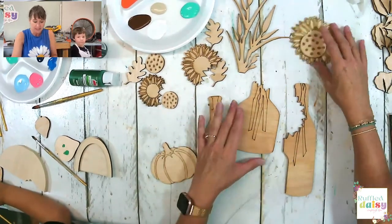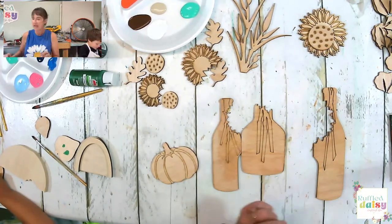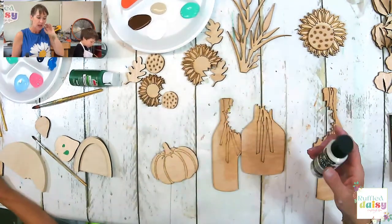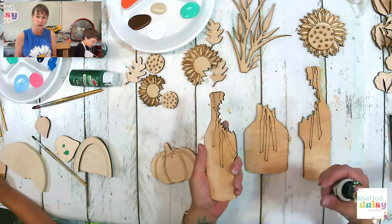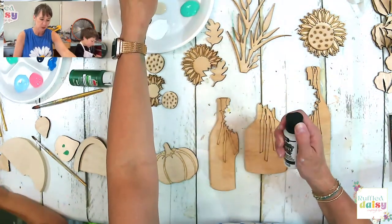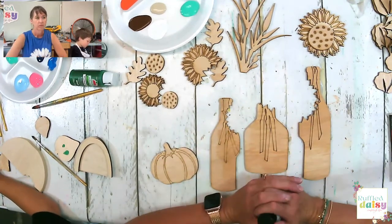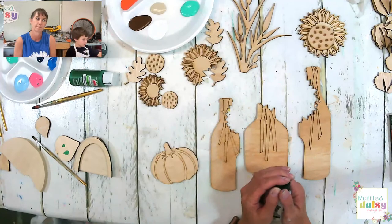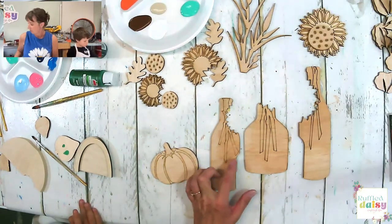All right. So we're going to attempt this. Enchanted shimmer, and I'm hoping what I'm wanting to do is make this clear glass have a little bit of a shimmer look, and so that's what we're going to do with the enchanted shimmer. And we're going to paint right over these, but then we're going to use brown paint and paint those. Actually, those are inside the bottle, so they should still, no, we're going to do, we'll see how it looks. How about that? We may go back over the brown when we do it.